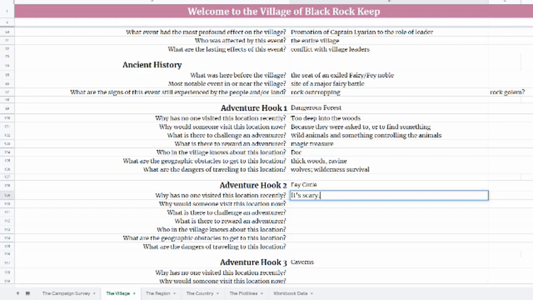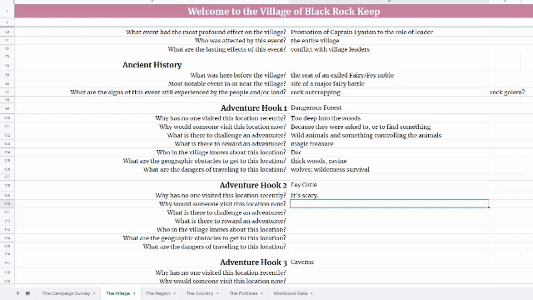So there may be rumors of people disappearing, maybe children being kidnapped, something of that nature in regards to the Fey Circle. I love the stories of people wandering into Fey circles, fairy rings, and for them, they just spent a wild night with the fairies, but in the end, they were gone for like 10 years. So maybe something like that, maybe some time dilation, people wandering off, coming back, they didn't think any time had passed, but weeks have passed, that sort of thing.